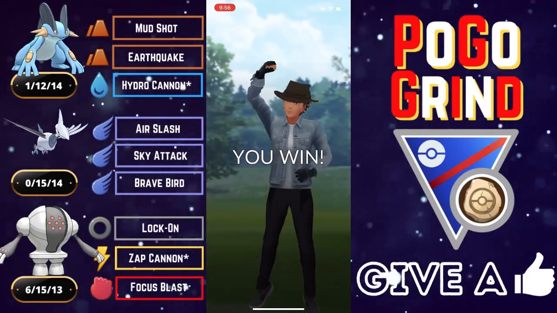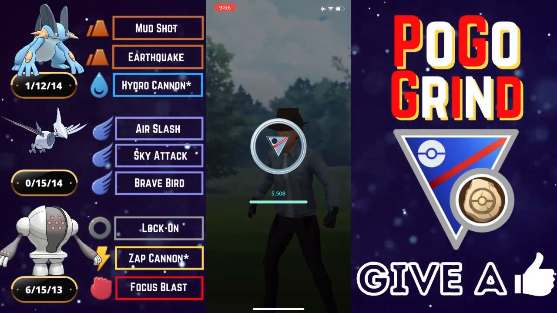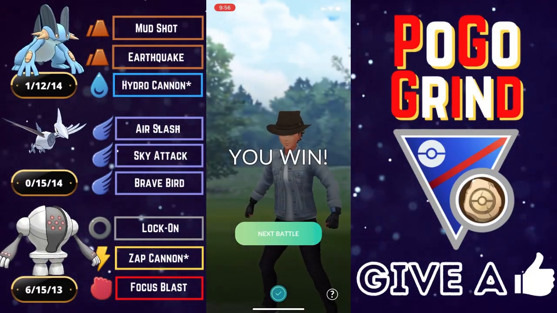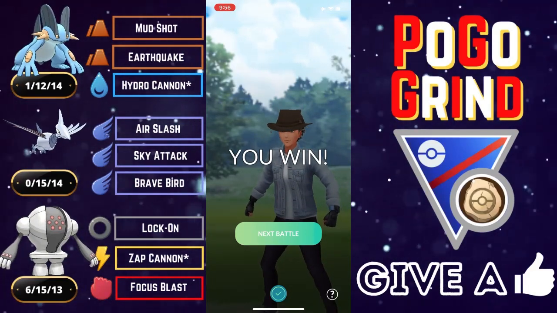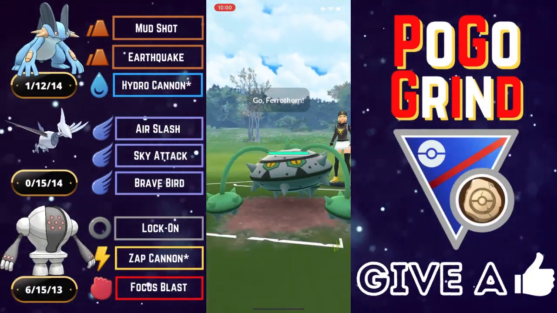They had a Jellicent. They took one look at that Registeel and said, no way, I am out of here, as they concede the match. That's going to be yet another good game. Well played. I would have to say, Registeel's kind of stealing the show in these battles, guys.